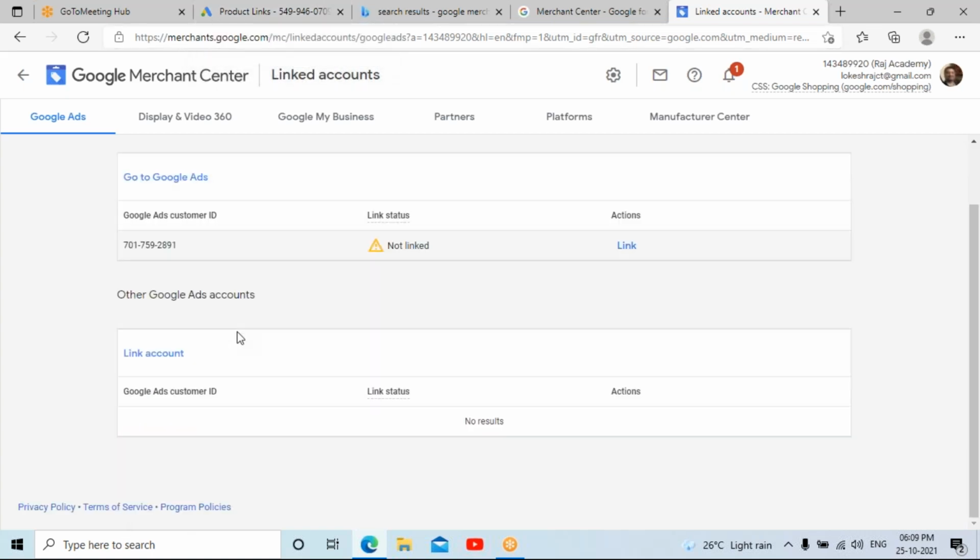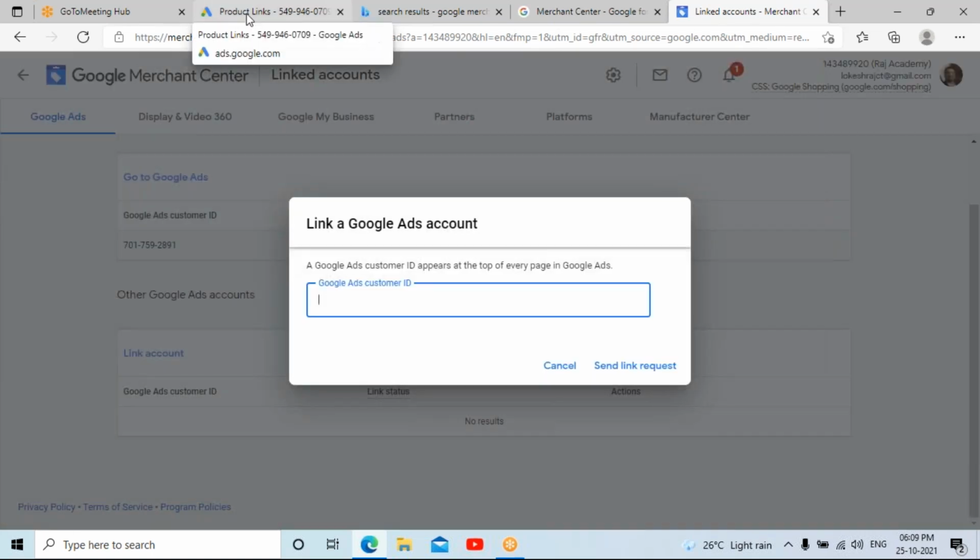When there is no account number of such name, I have to click on the link account option and bring that number over here. And it has to be in the same format. It should not be just the numbers, it should be in the same format. So 549-946 and 0709.